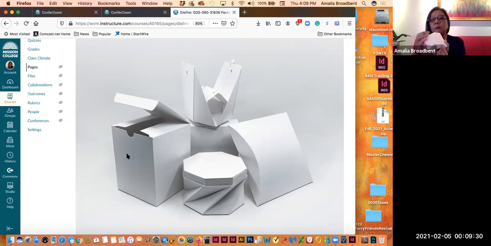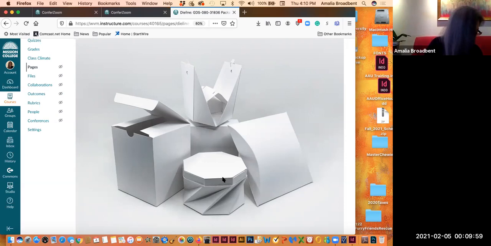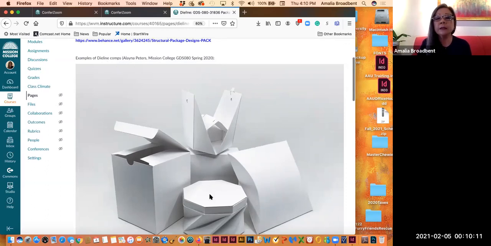This is a pillow box. I can actually trace this and make it bigger so it's easier to comp. This is a pillow box like this one on the right picture. See, it goes like this. See? It will be taped together there. And then the third one should be any box of your choice. So maybe you'll choose one that looks like this, or something more complex. Like this young woman here, this is an example from a former student, Elena's.